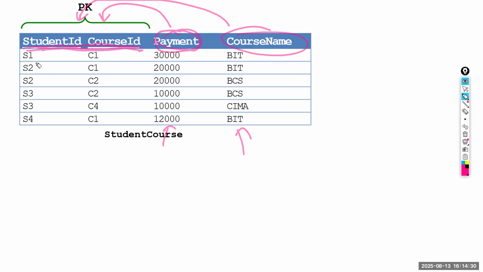If so, which part? And also you need to explain, give a reason why you say so. So then course name, it's a non-key field. Does it depend on the full primary key or part of it? Whatever your answer, you need to give an explanation. Maybe just one sentence explanation is enough.